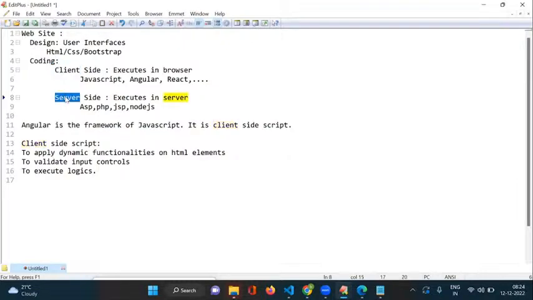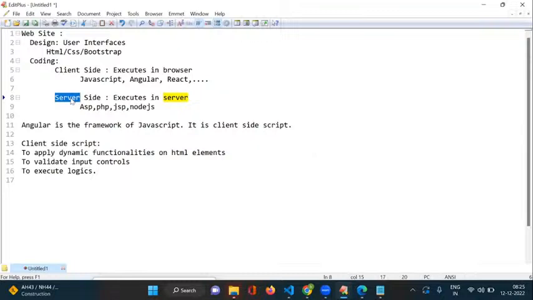For example, one logic I want to write to work with some calculations, or I want to implement one calculator program. In that calculator program, the user will click on the buttons like numbers 1, 2, 3, 4, and after that he clicks on the operations like plus, minus, and I want to show the result. That program I want to implement. So that is coding. That coding we can do by using either client-side script or server-side script.